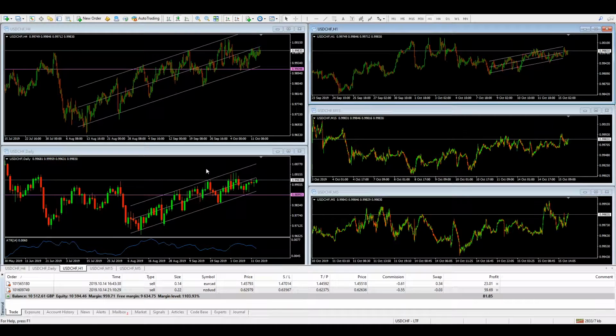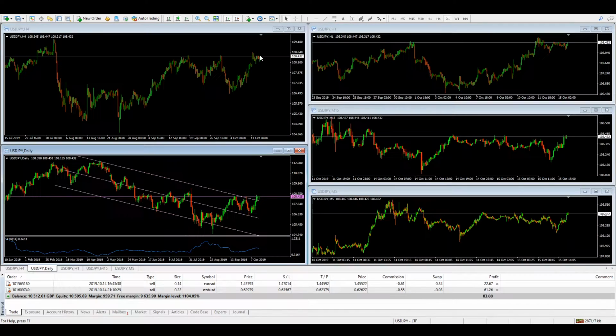USDCAD. USDCHF, no, not really. This is bullish overall, but the placement of the price action at the moment isn't great. I would like to see it pull back and find some support to give it some value to be long on this. Yeah, it's just a little bit too far gone on this move. It needs to pull back, find some value to make this a more viable long position.